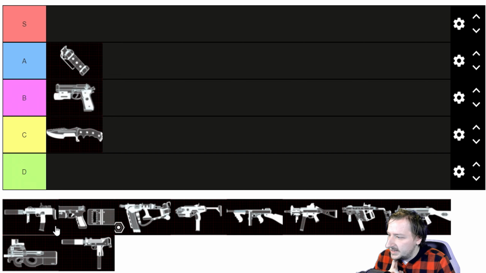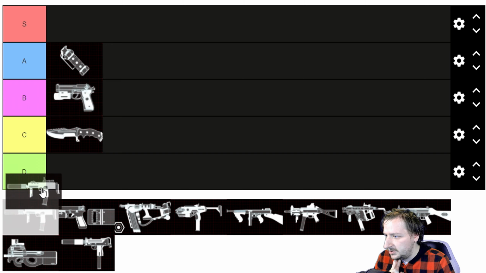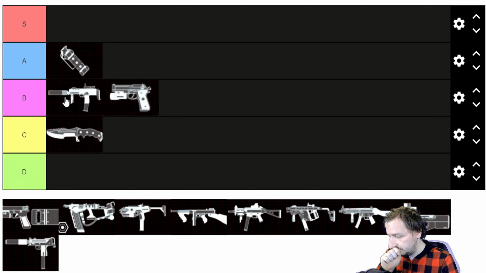That being said, it isn't as good as some of the other submachine guns, so I'm going to put this right into B tier. Probably at the high end of B tier, maybe into the low end of A tier, probably A tier on the first couple waves. When you're just fighting trash Zeds, it's quite strong then, but it does tend to fall off as the game goes on.